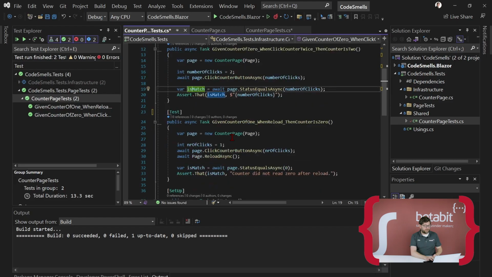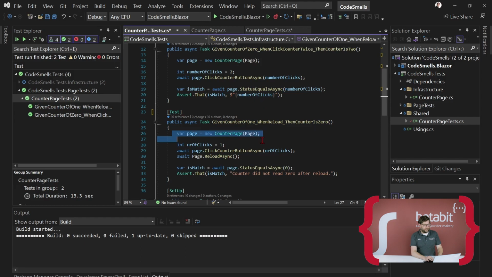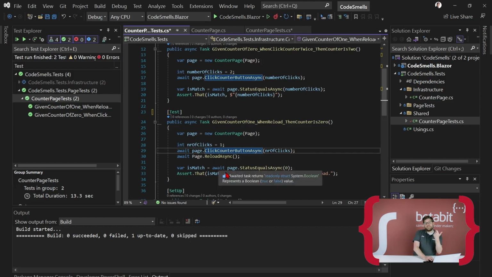And the other test is basically very similar, because what we're doing was very similar, but we needed 20 lines to do that very similar thing last time, and this time we do it in less than 10. So there is a bit of duplication here, and I say that's a good thing, because we want the test to be readable in isolation. So we want to say, okay, we have a page, I think we should duplicate that. Yes, we define a number of clicks, yes, we click the counter button, but it also makes it really clear what we're doing differently, because apparently this test does a reload, that wasn't in the other one, so that's good.